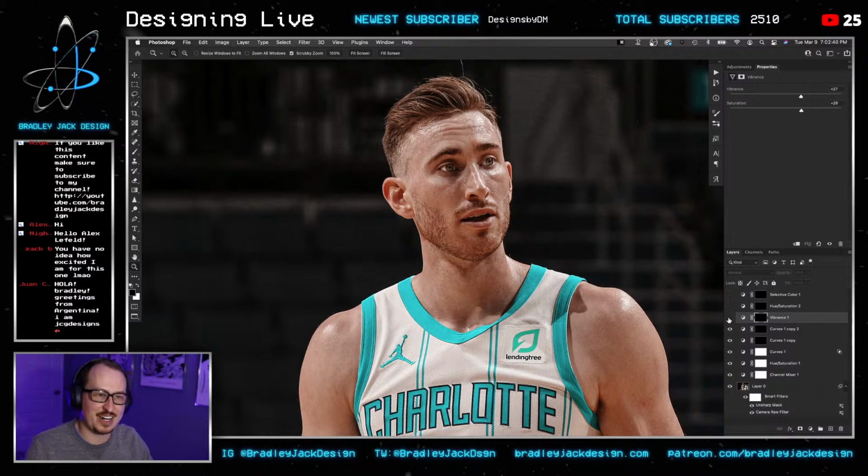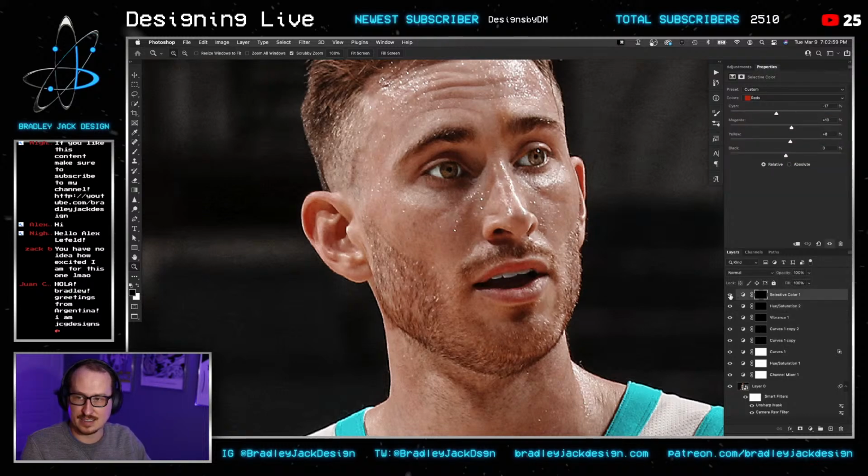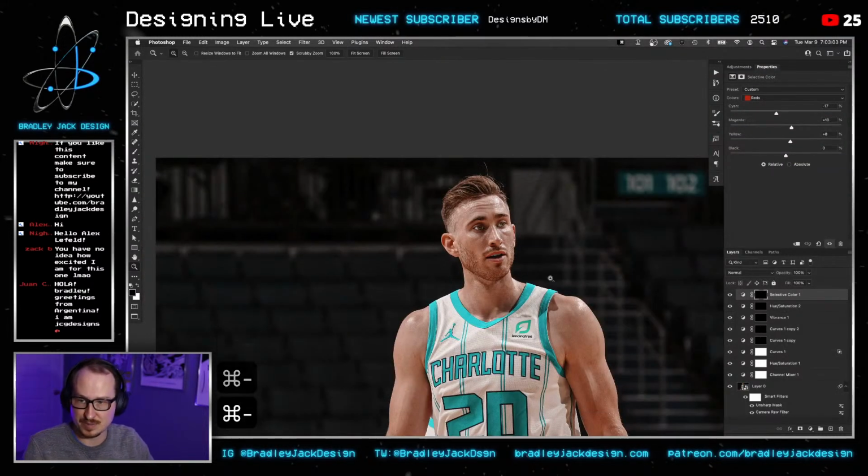I think I was trying to figure out what color his eyes were, so this actually doesn't really do much except make his eyes more yellow. But then the actual whites of his eyes look terrible, so we have a hue and saturation layer set to yellow, and basically I just painted back in areas to make his eyes white again. And then a selective color here, which puts a little bit of color back into his lips.